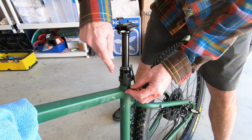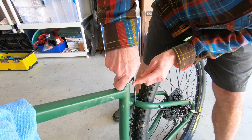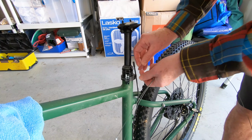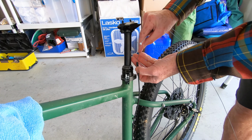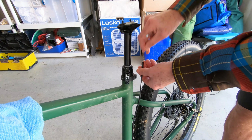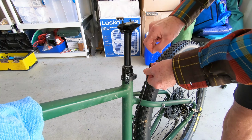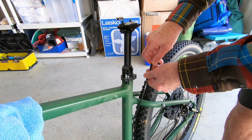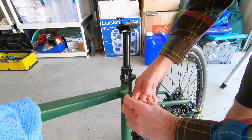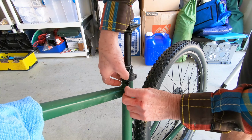Okay, on the Pine, we're just going to pop this little cover off. It comes off from underneath. Be super careful on this part, you don't want to break that. Okay, I've got that housing cover off. I'm going to go ahead and feed the inner cable through the outer cable. Keep looking for that cable to come through the other end. There it is. Alright, so I'm just going to feed everything down a little bit so that I can get the housing set in there. And then we'll just feed that barrel in there. And that's it.